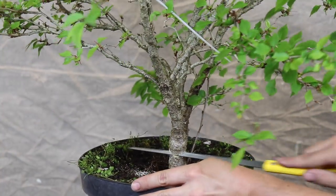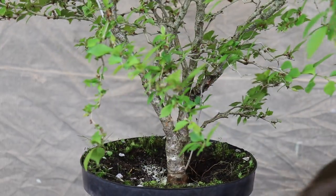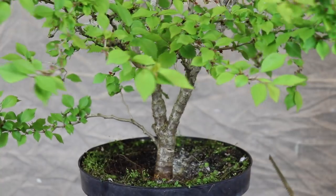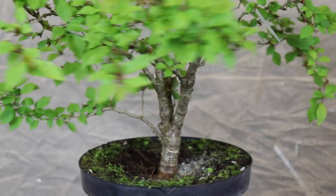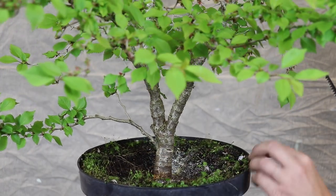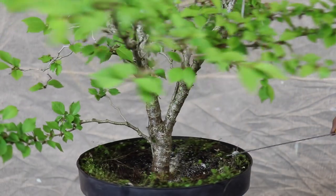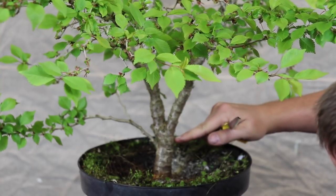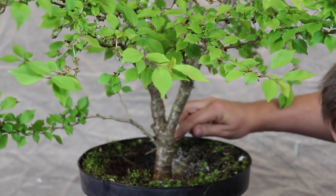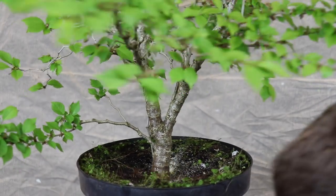We're just shy of the halfway mark — there we go, so that's the halfway mark. I left a bit of a step, so I'll just clean that step up. So that's looking about as good as I could hope. Next time I'll make sure I've got enough space past the rim of the pot — made it a bit awkward, but I think we've got there. So now I'm going to take a wedge out of the top and then come down at an angle like so, so we actually remove a wedge-shaped section of the trunk.